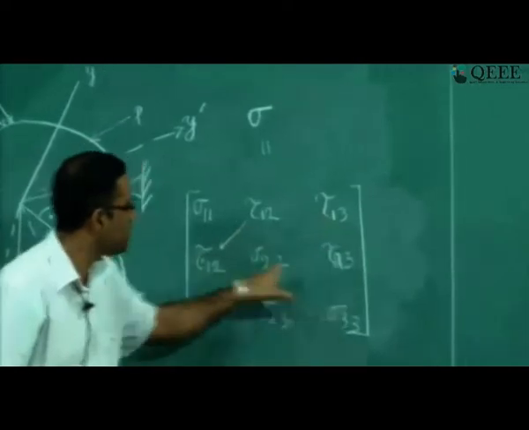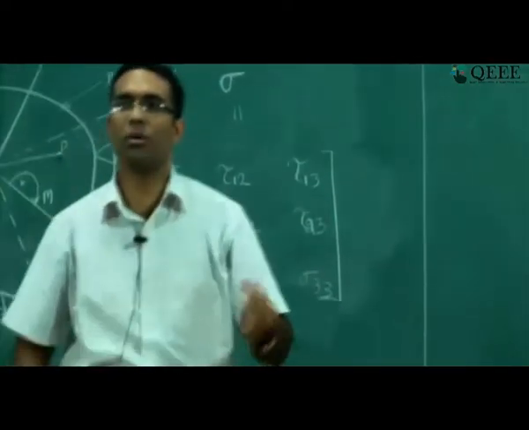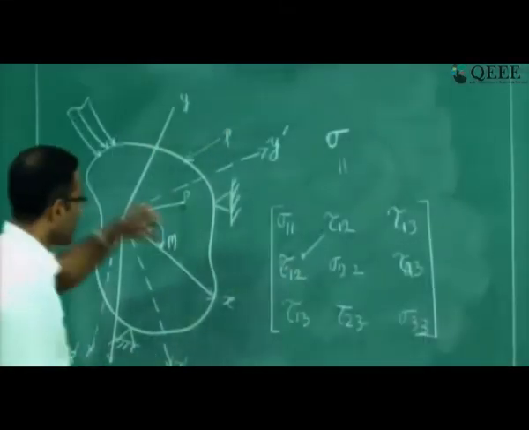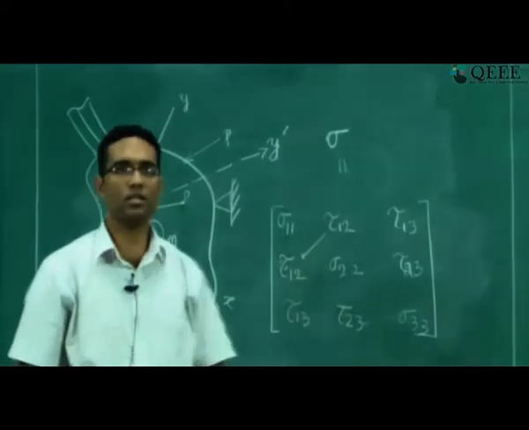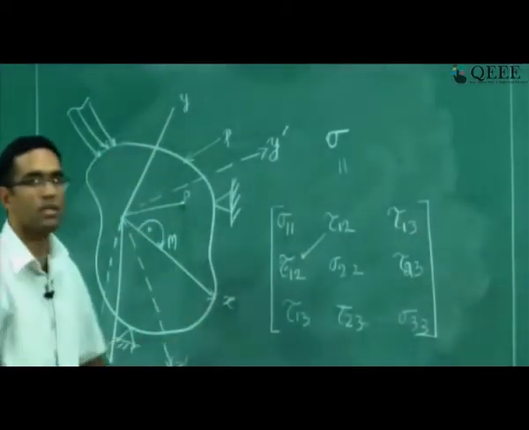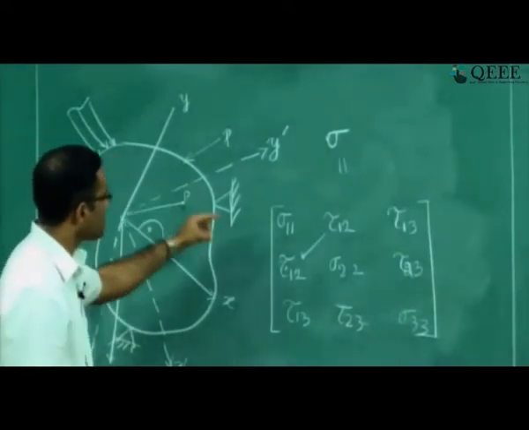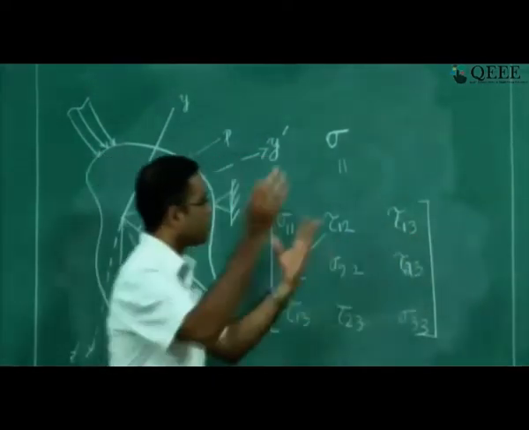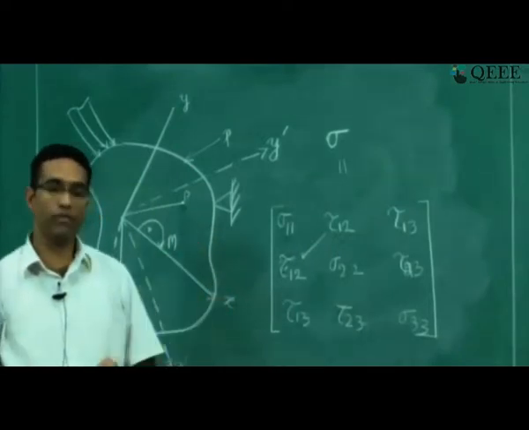These numbers will change, but they still represent the same physical resistance the body has. So what I was saying is this physical quantity called stress tensor is occurring at every point in the body that is being loaded, and when you change the coordinate system, each of these numbers change to something else. However, you need to understand it is the same physical quantity that we are talking about.